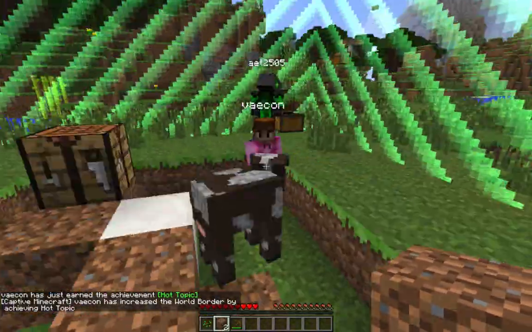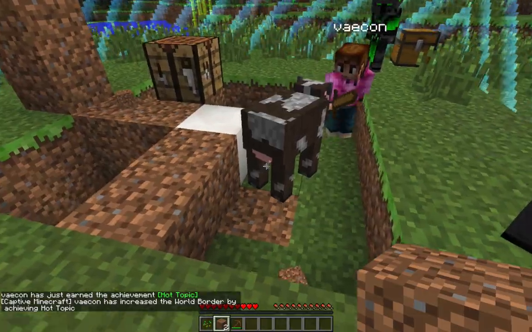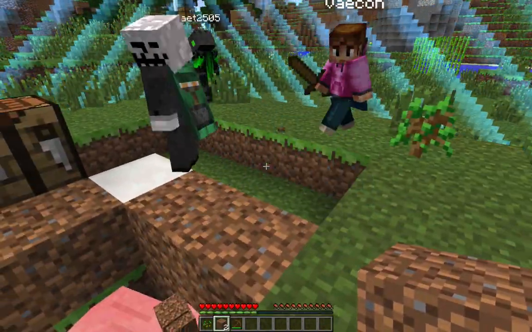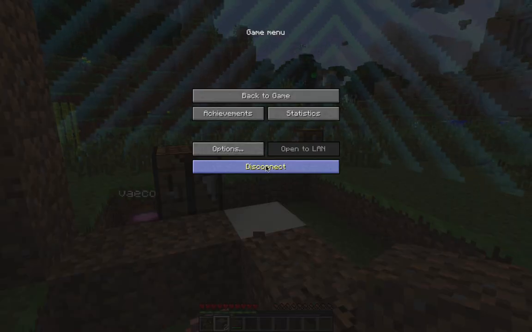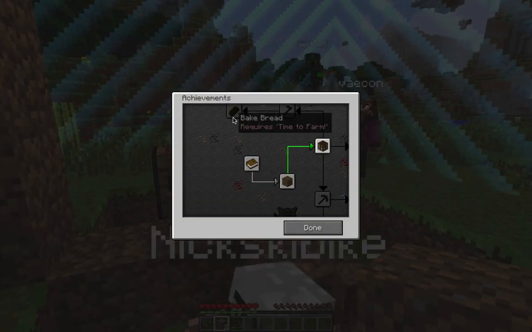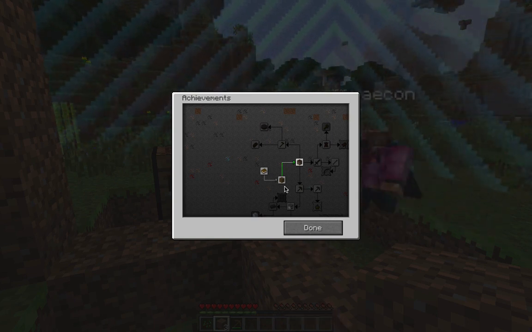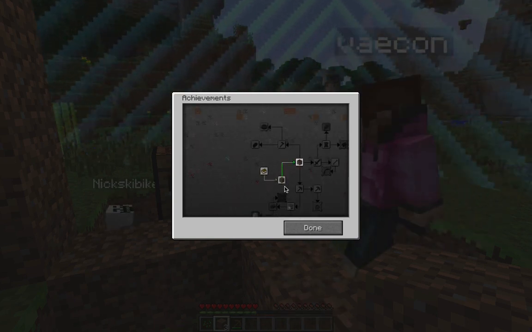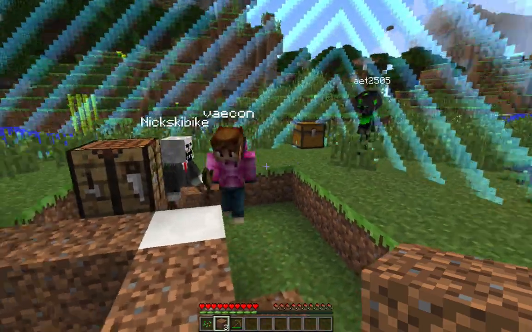Oh, cow, I need to kill you. Oh, here is the chicken, guys. Here's a chicken, cook it in the furnace, and you'll get the achievement. Oh, I have that. Only do it though if you're Vaecon. I think that's another one that you have to have. Hey, is there a giant sky thing up there that we can get? No. Oh. Looks like there's something up there.